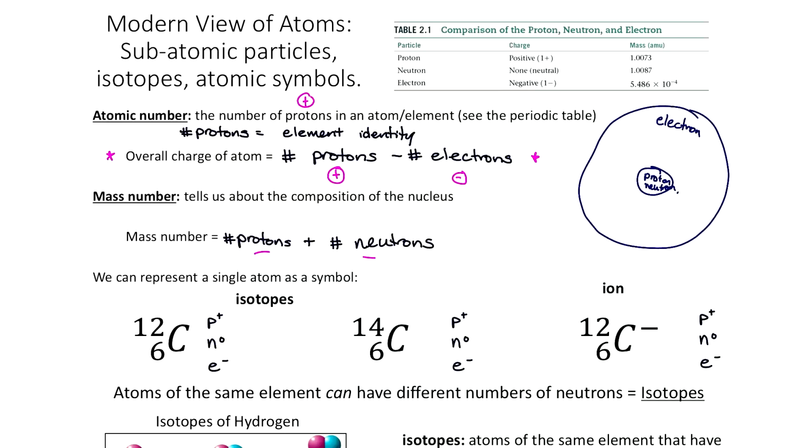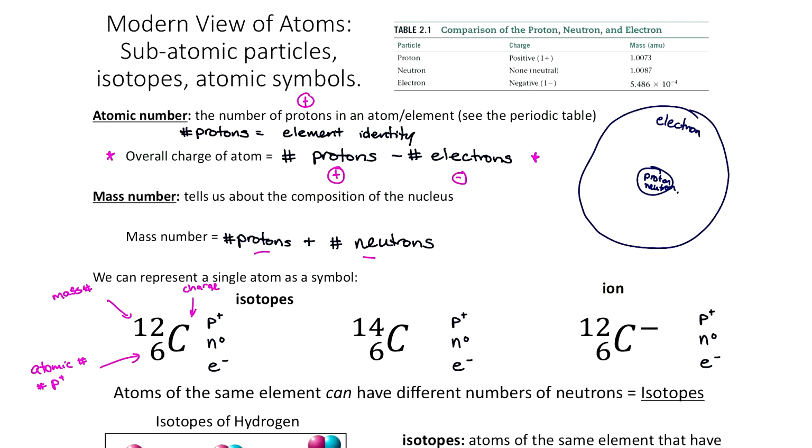So here are some different examples of isotope symbols, and from the information given, we can deduce how many protons, neutrons, and electrons are on this atom for all three of these different examples. So how we read this is that the number in the top left corner is our mass number, all right? The number on the bottom here is our atomic number. The atomic number, again, tells us the number of protons that are in our nucleus. And then if there is a charge, the charge will go in the top right corner, right? So that's how we read this symbol, right?